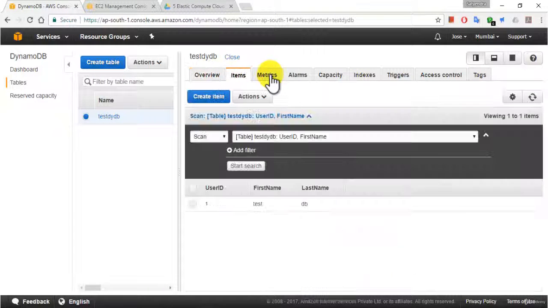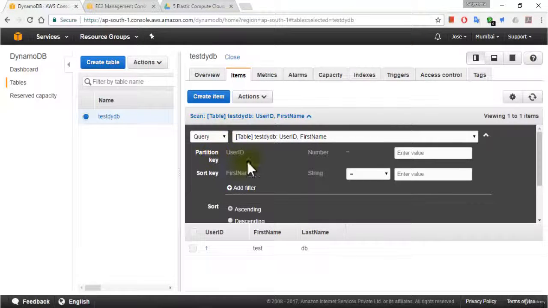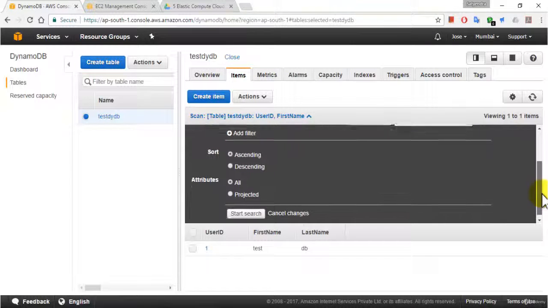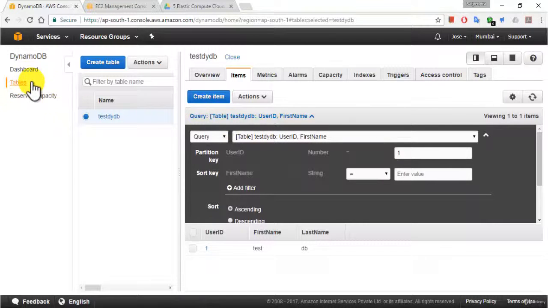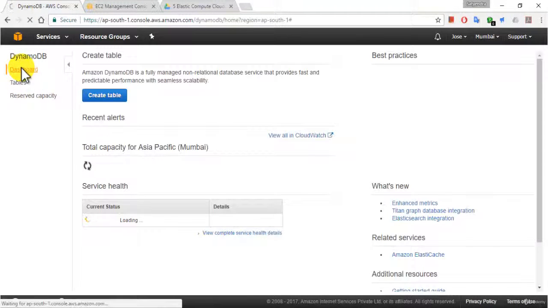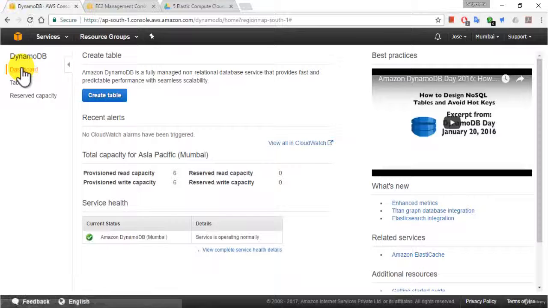So it's looking perfect. So this is how we create a DB, and here we can do a query as well. Number one, ascending, descending, that's required, and anyway we have only one, so that will come downwards, that's not an issue.